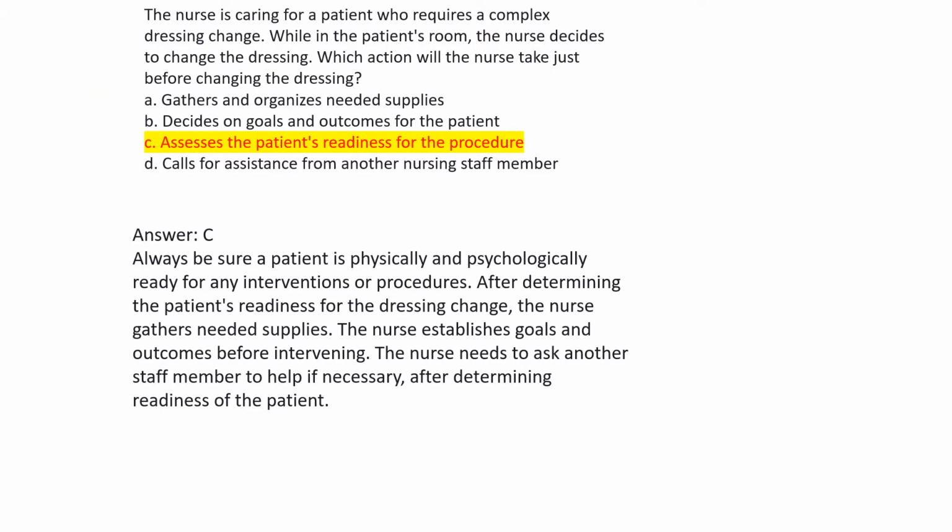Answer: C. Assesses the patient's readiness for the procedure. Always be sure a patient is physically and psychologically ready for any interventions or procedures. After determining the patient's readiness for the dressing change, the nurse gathers needed supplies. The nurse establishes goals and outcomes before intervening. The nurse needs to ask another staff member to help if necessary.